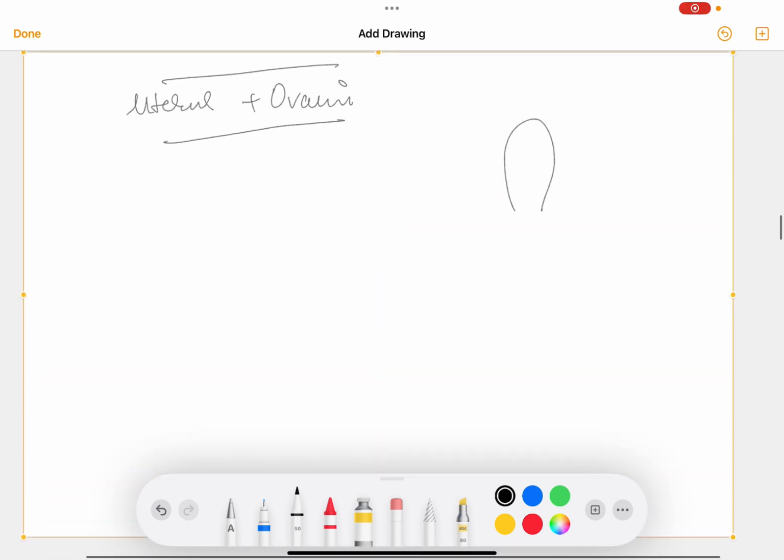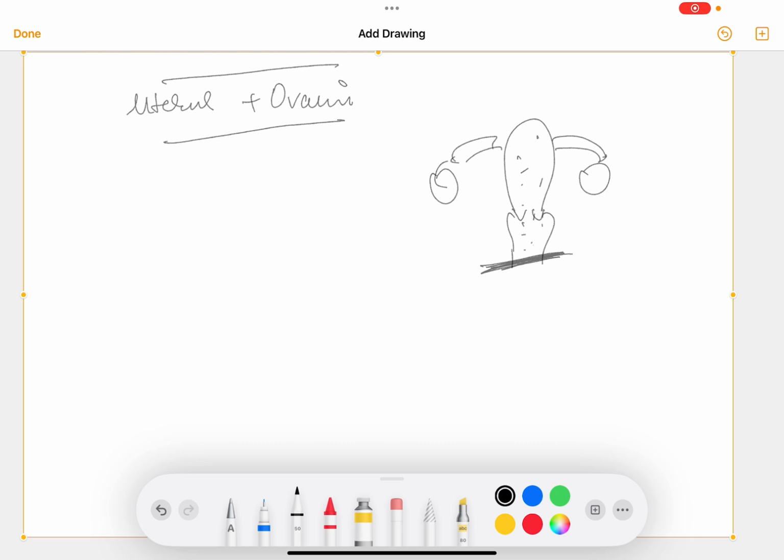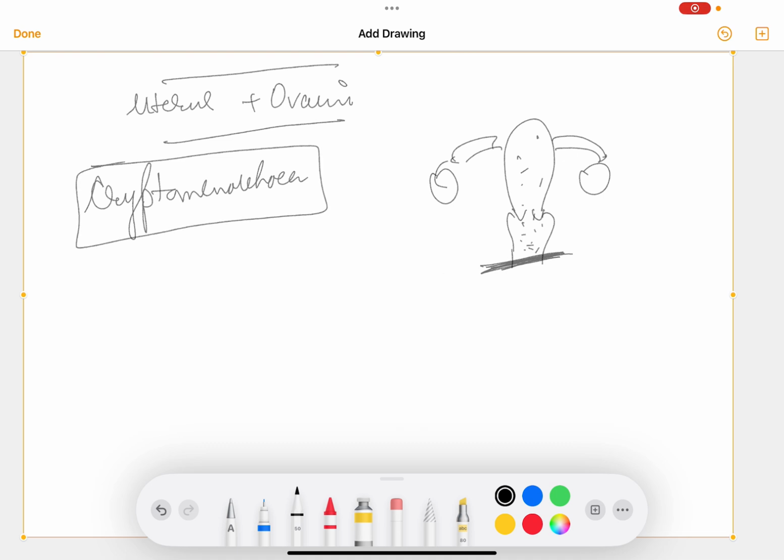So when the uterus is also present, you have your ovaries also present, all are present, but the vaginal canal is blind, the vagina is obstructed, then there will be cryptomenorrhea. Cryptomenorrhea means the patient will have the menses inside, but this will not come out. Cryptomenorrhea. There will be cryptomenorrhea. Most common causes of cryptomenorrhea will be outflow tract obstruction.